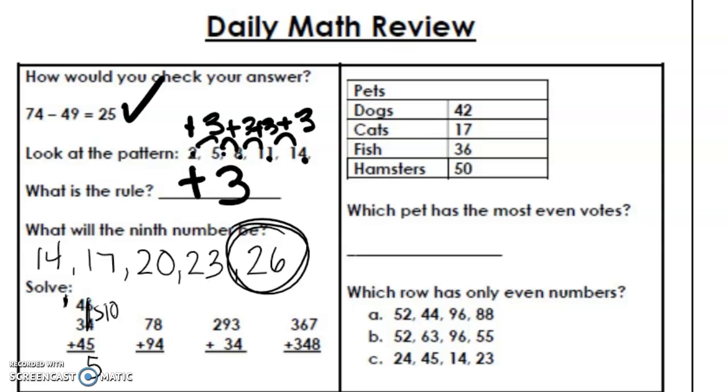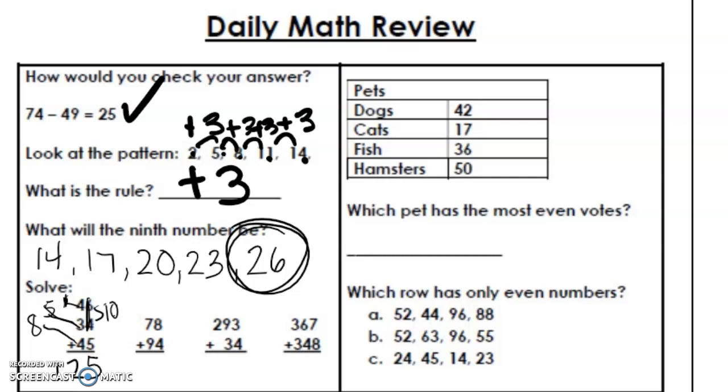Then if I have 1 plus 4, that equals 5. Plus 3 more is 8. Plus 4 more, let's see, 8 plus 1 more is 9. 8 plus 2 more is 10. 8 plus 3 more is 11. And 8 plus 4 more is 12. So I got 125 for that first one.